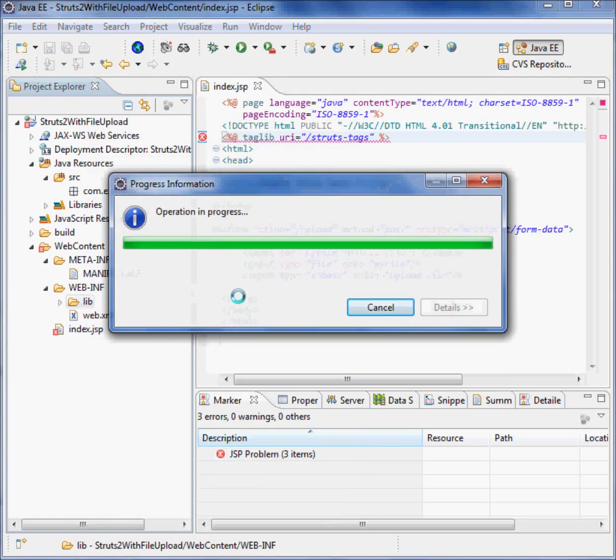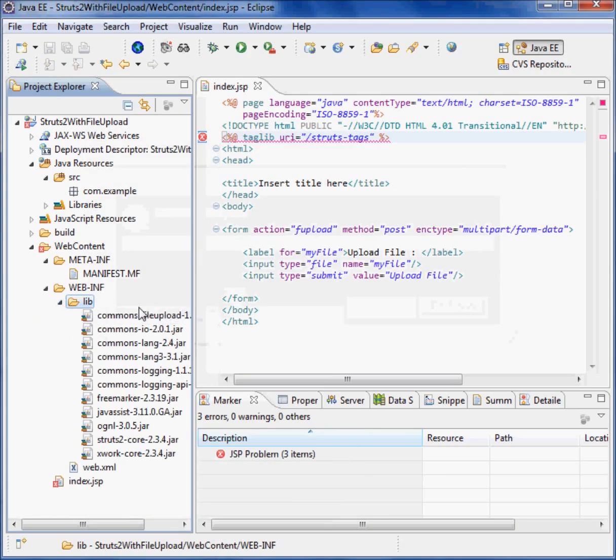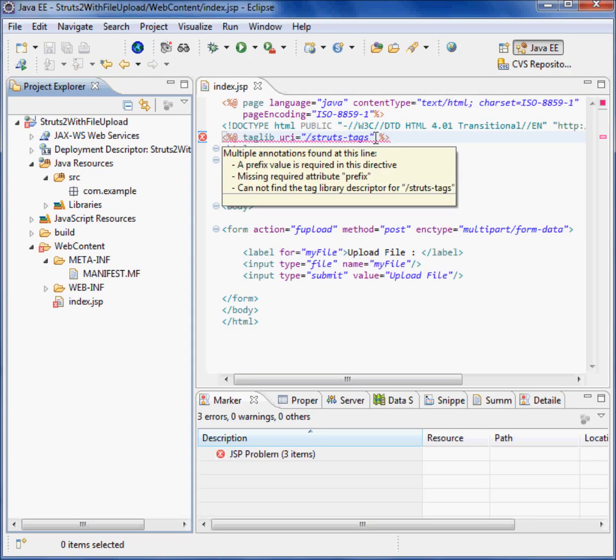But it will give you two options here. Okay, it has been added, I think. Yeah. So it also asks sometimes whether you want to copy or a link. Okay, so it has been copied here in this project. So this is my required jar file. Okay, so we'll add one action class, that is the POJO class here.